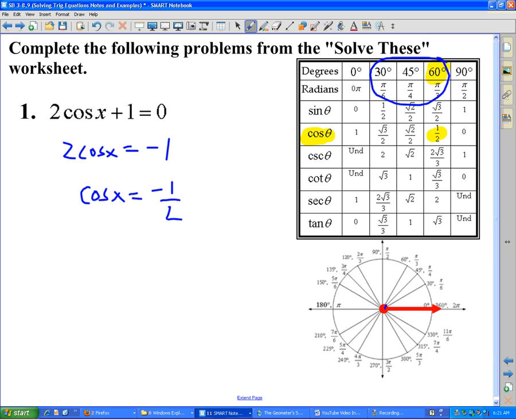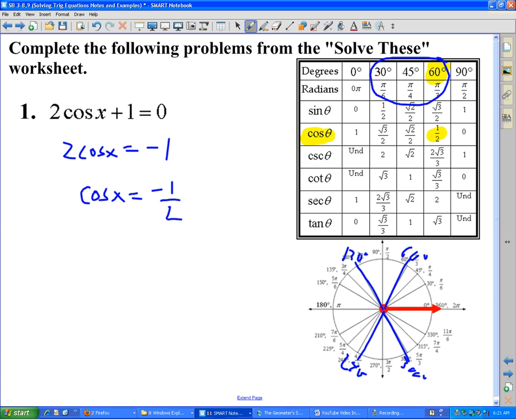So, you have your 60 degrees, right? And then 180 subtract 60 is 120 degrees. That's your reference angle right there. Put 60 and 120 back in. Then we have, of course, 240 degrees, which is 180 plus 60. And then finally we have 360 degrees subtract 60, which is 300 degrees. Those are the 4 reference angles that are 60-degree reference angles.